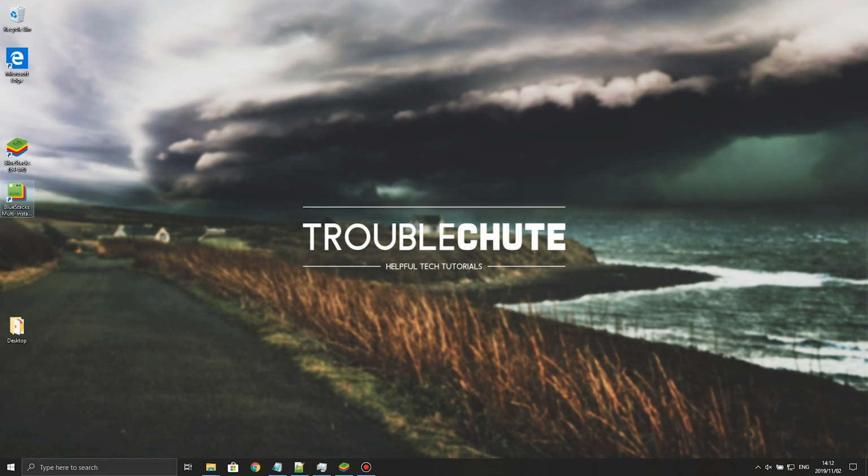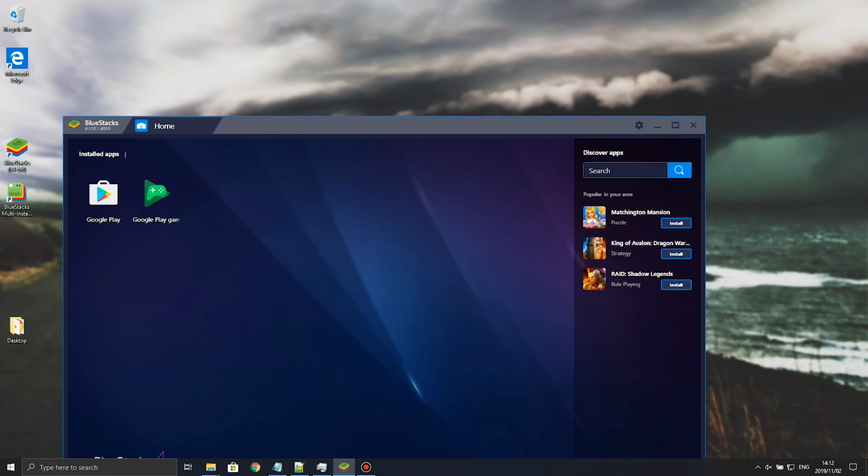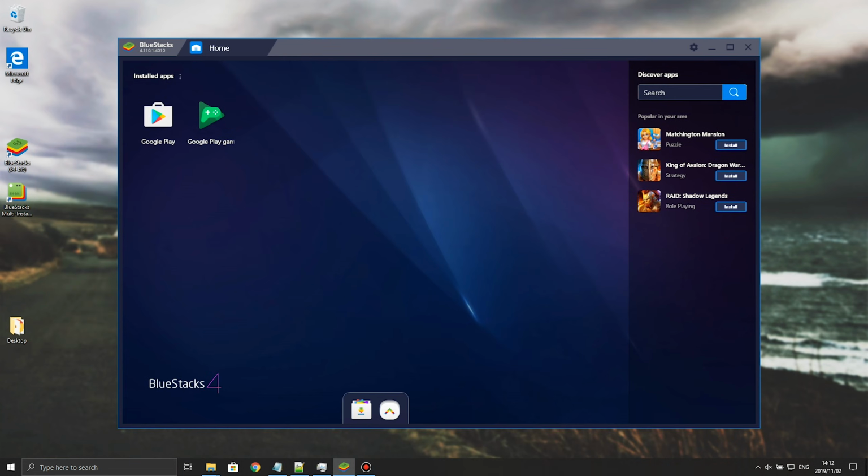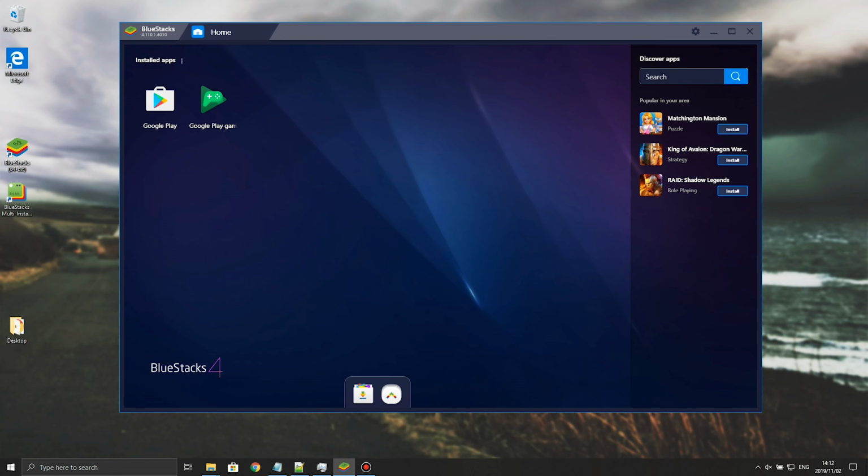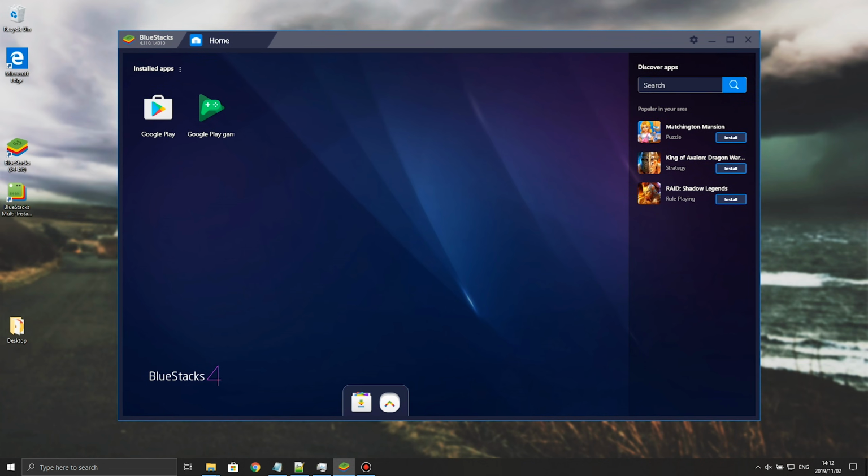So obviously, as you may or may not know, Bluestacks comes with an Android emulator. It's currently version 4.1, but this will work for this version and any version past this point, but it doesn't allow you to do administrative things like mess around with the actual Android operating system and cool things like that. Unfortunately, you need to root first for that, and this being a virtual Android, it's a lot more difficult to root than, say, a real Android. So how exactly do you go about doing it?